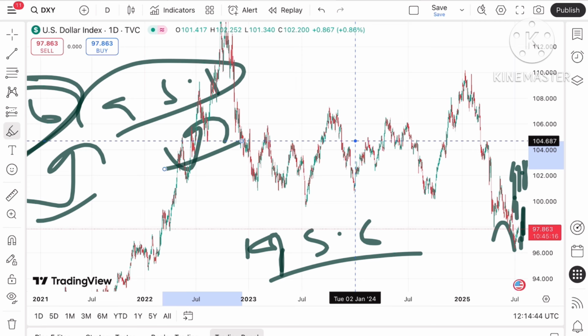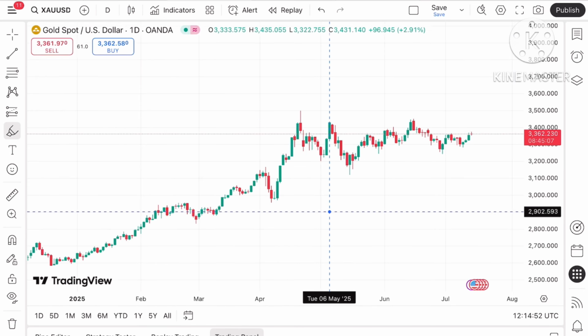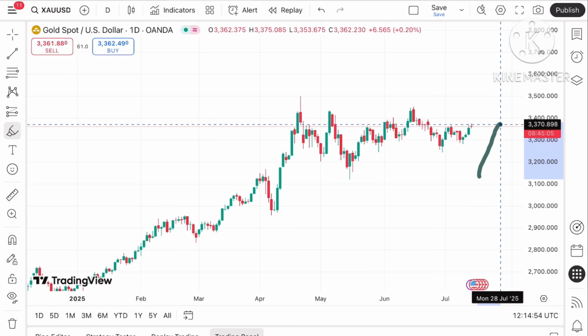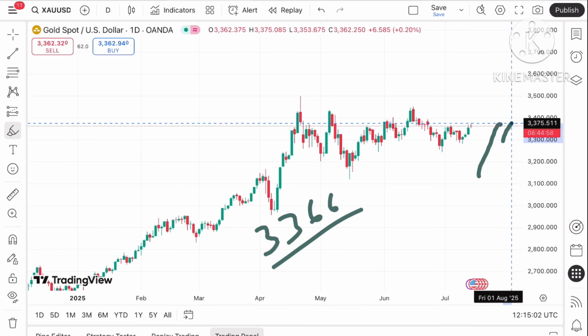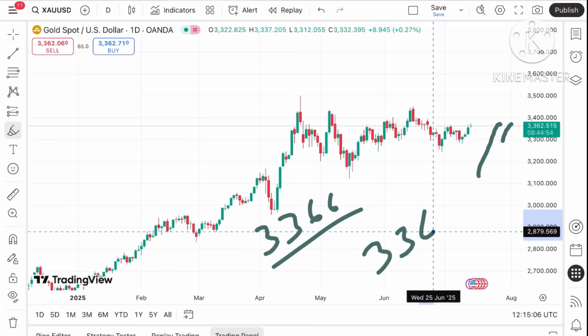Okay, so if it started falling below this level, a further downfall can be there. Coming back to the gold price, what we can see is, suppose if the price sustains this level, there is a probability that it can touch its next level of $33.66. Okay, and once the price moves off that particular level, chances of crossing a level of around 33.68 is there.